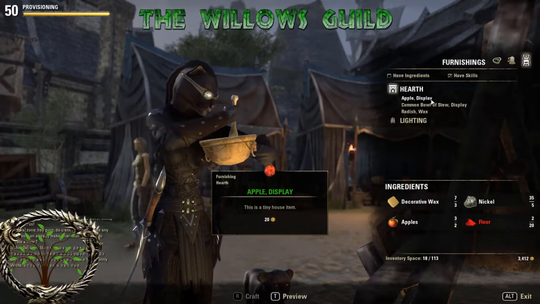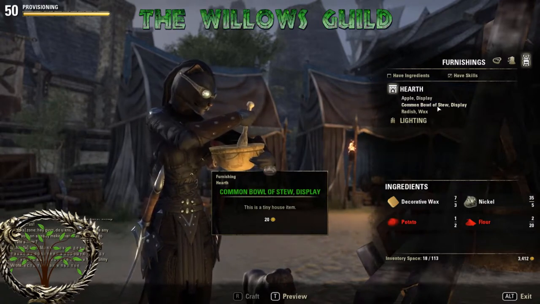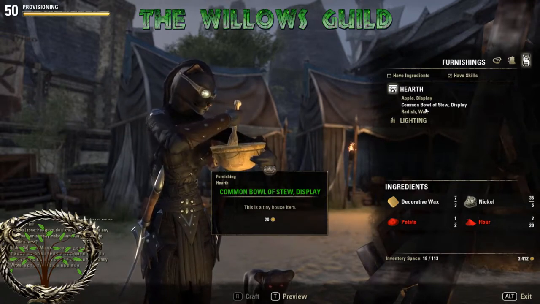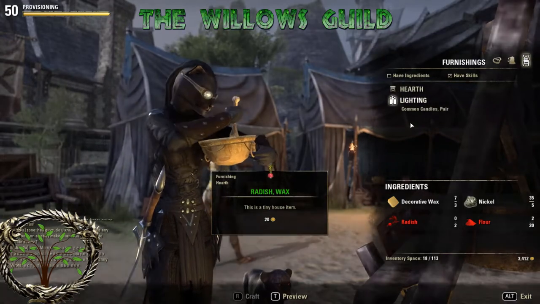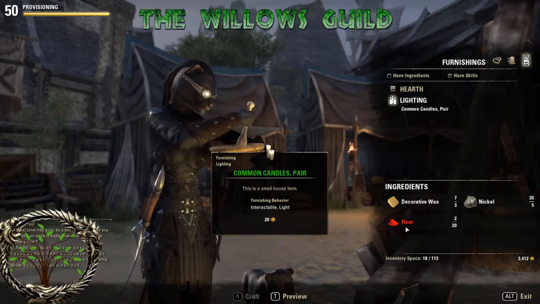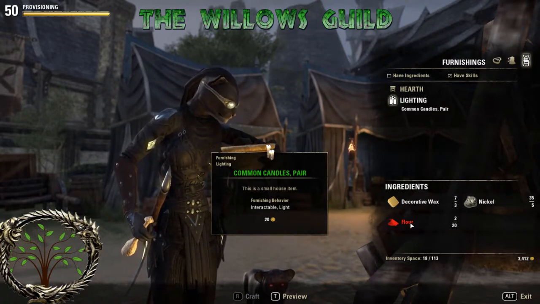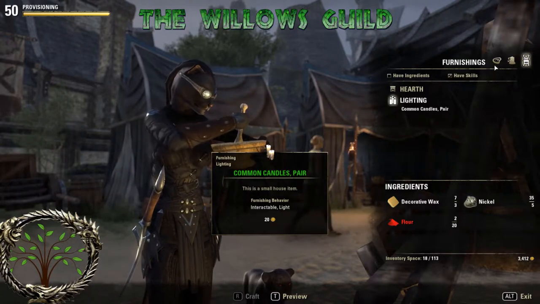We can make an apple display if we had some flour. We can make a common bowl of stew for display if we had flour and potato. We could make a radish, or we could actually make lighting if we had... Why would you need flour to make lighting? I don't get it. But there you go. Anyway, you can make things also in here. So let's just have a little look.